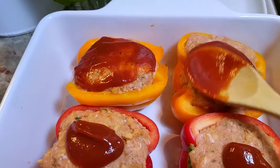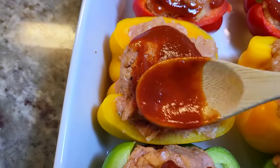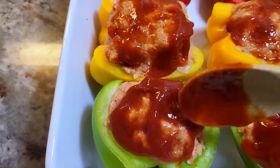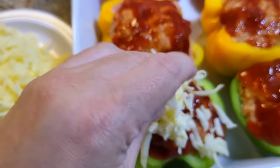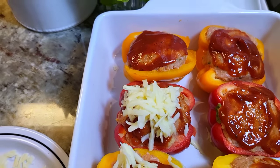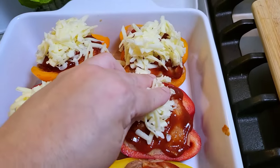For those of you that don't like the ketchup topping on meatloaf, you can omit it and just top it with cheese if you prefer. Do what works best for you and adhere to your personal preferences. So once this is all spread out, I'm going on with the cheese. Somewhere around five to six ounces works, but I'm going to try to add the entire eight ounces — I want a melty cheese crust on top. I'll divide it as evenly as possible on all eight of the stuffed bell peppers.